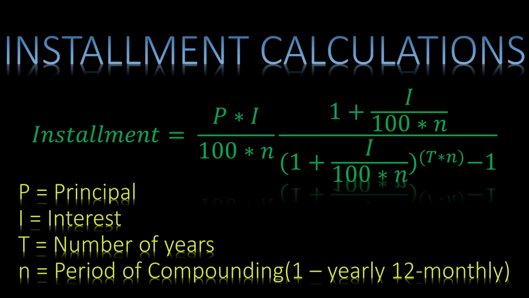The real world problem that we would be looking into is comparing renting a house versus buying a house. Everyone will go through this dilemma. The main calculation behind it is the loan and the payment strategy. The payment installment is given by the formula as shown, where P is the principal amount borrowed, I is the annual interest rate of the bank, T is the number of years the loan is for, and N is the period of compounding. N can be 1 for yearly, 2 for half yearly, 4 for quarterly, and 12 for monthly. So let's get into the problem using Excel.